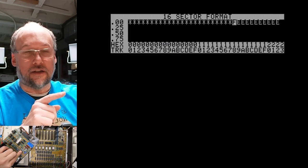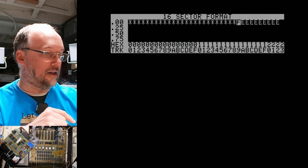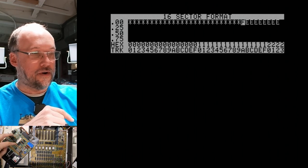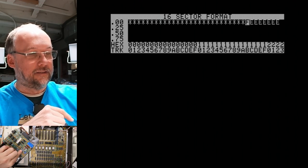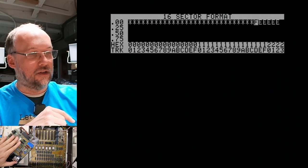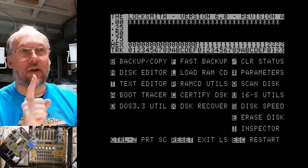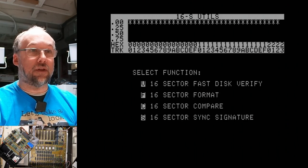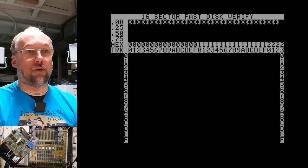Now, one thing I actually did to this drive before I plugged it in, and I didn't show this, is I used my chip lifter tool here, this one, and I lifted every IC off the board and just reseated it, just to make sure there was no bad connections or anything like that. And right now I'm just touching each one of them, just making sure nothing is unusually hot or weird. Okay, so that finished, it's all asterisks. I think that's a problem. If we go to the utilities here and we do verify again, we do disk drive two.